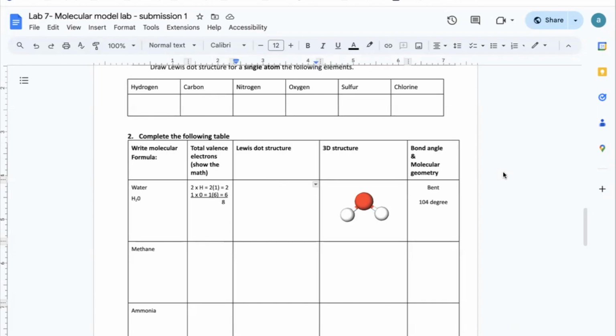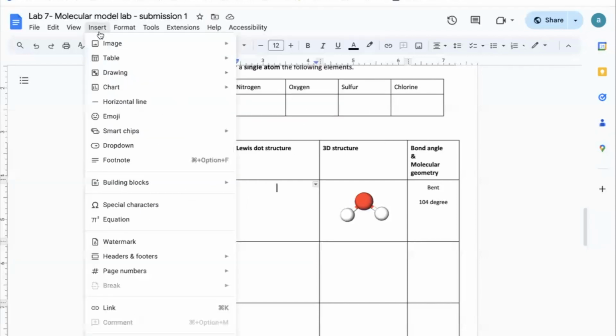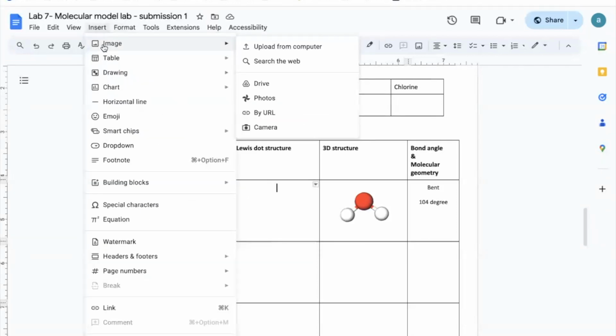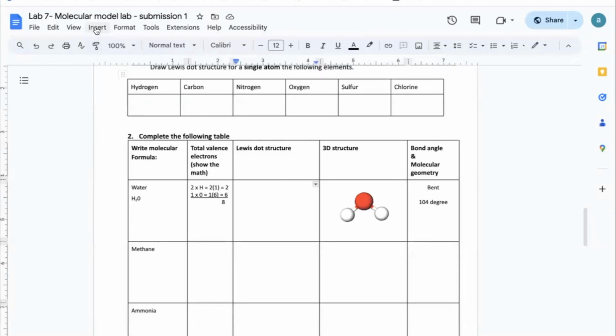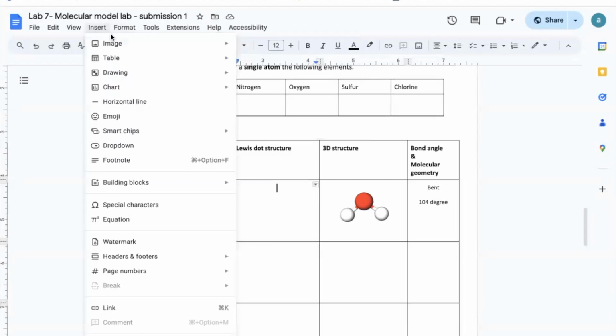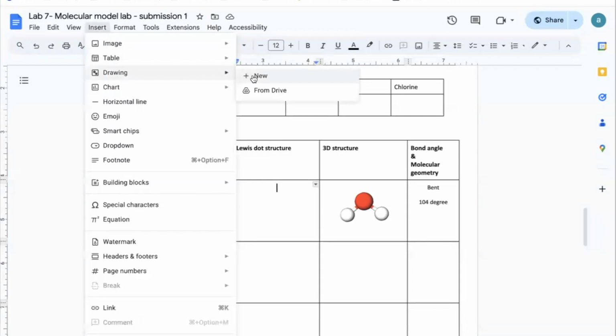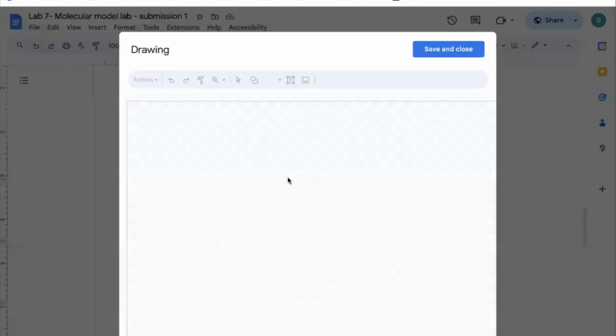If you decided to use the Google Doc, again, you can draw with your hand, take a screenshot and click on the insert button and upload from computer. The other way you can do is click on the insert and go to the drawing and click on the new button. And here you can draw it.